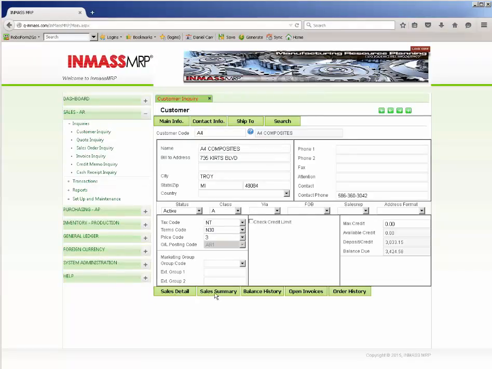So again, all of the transaction data is stored at the bottom, all of the company data is stored at the top. And each module throughout the system has this type of functionality so that users can get the information they need quickly and efficiently when they need it.